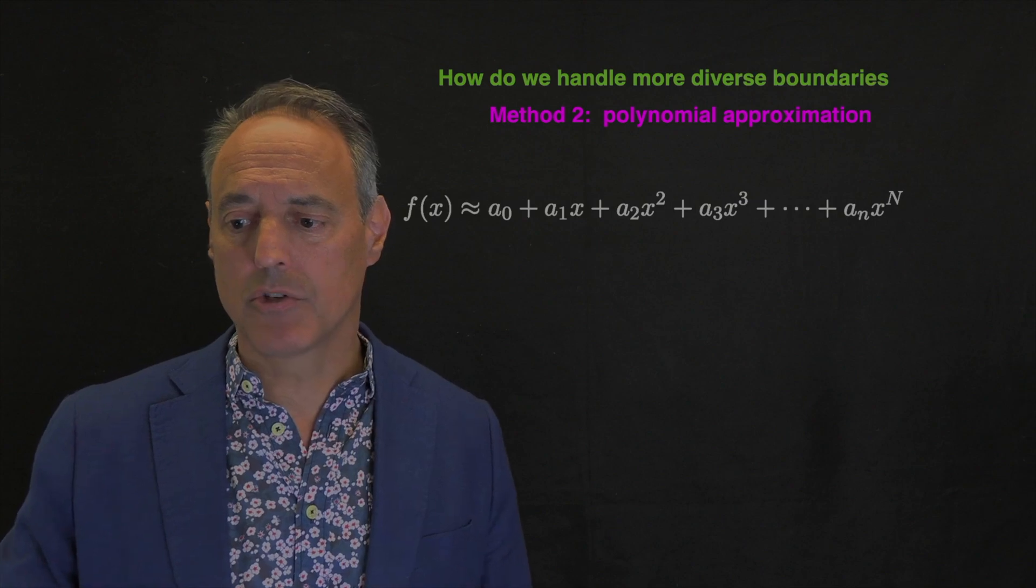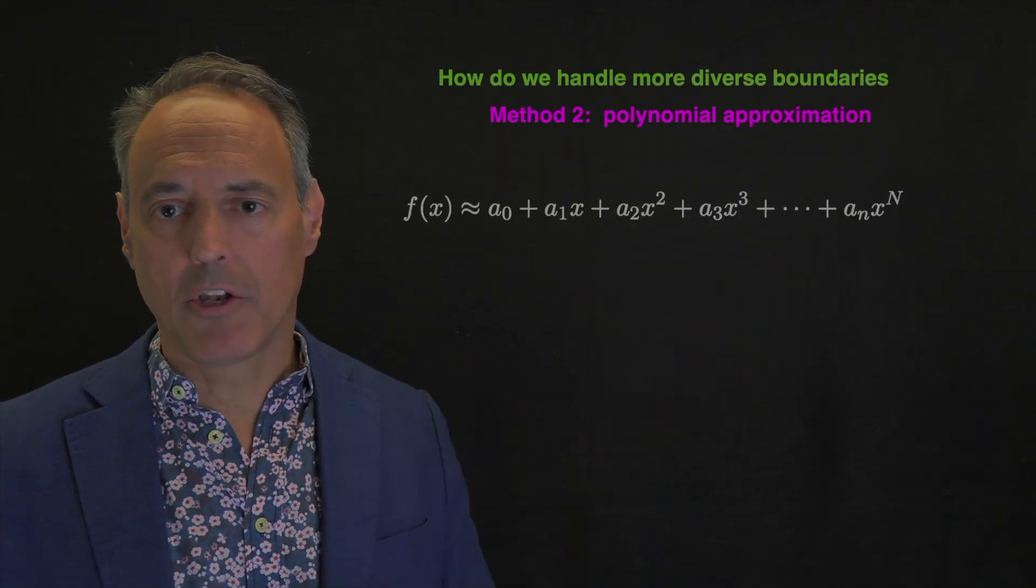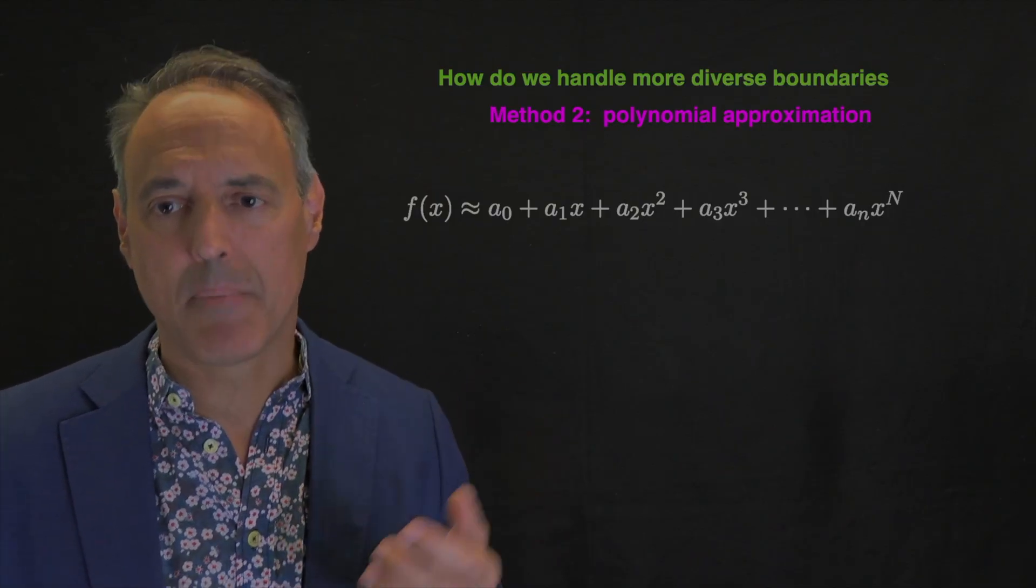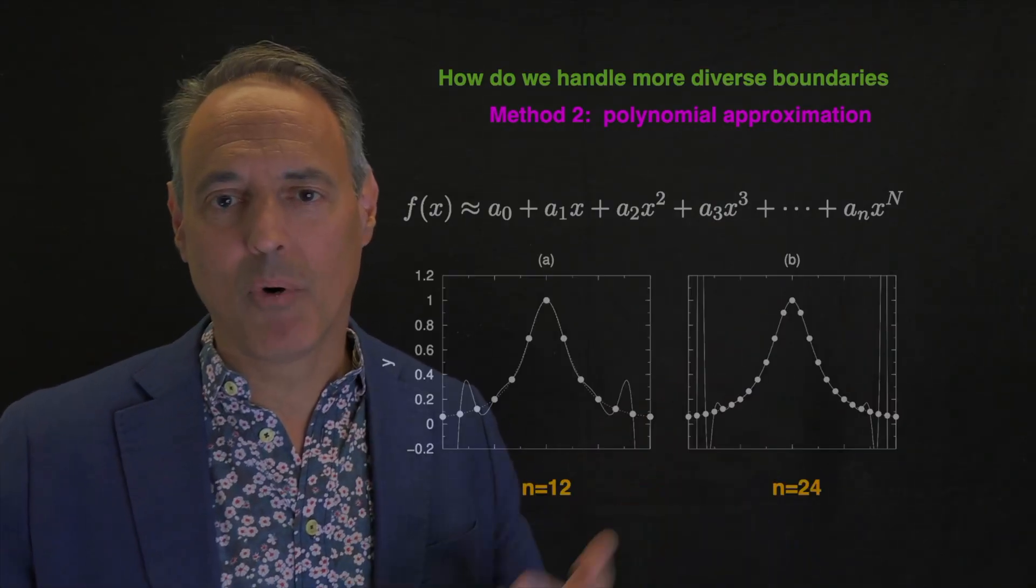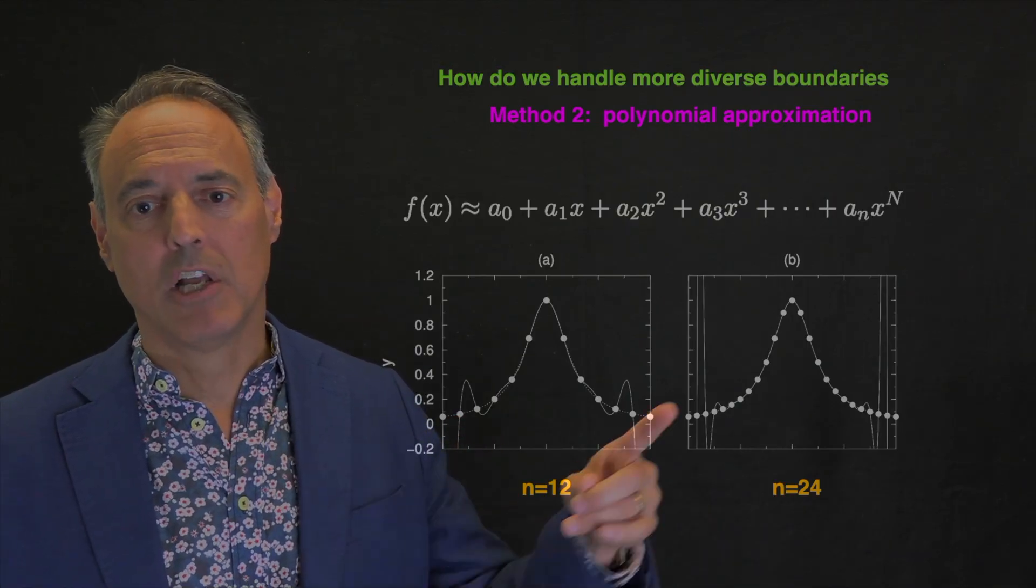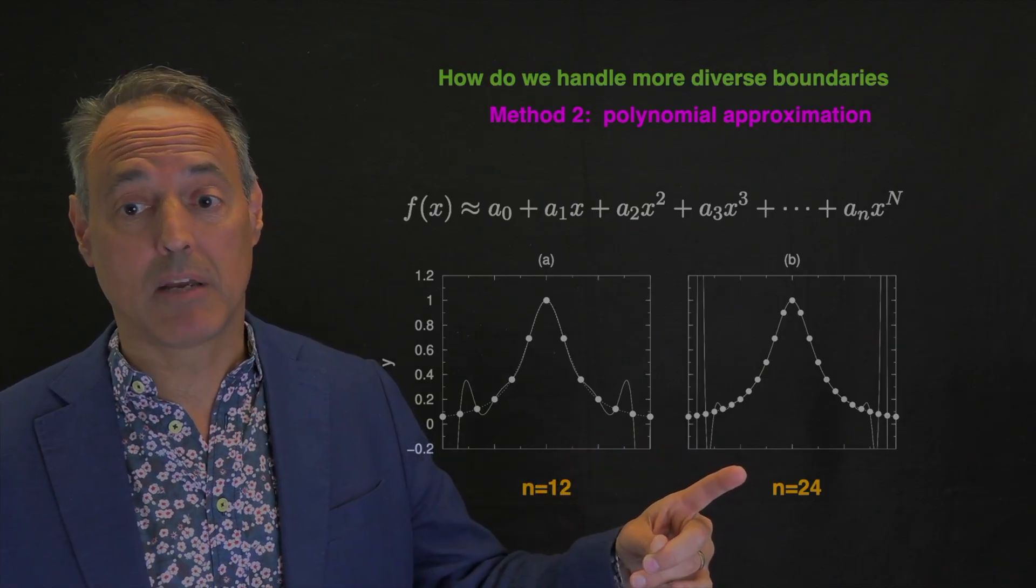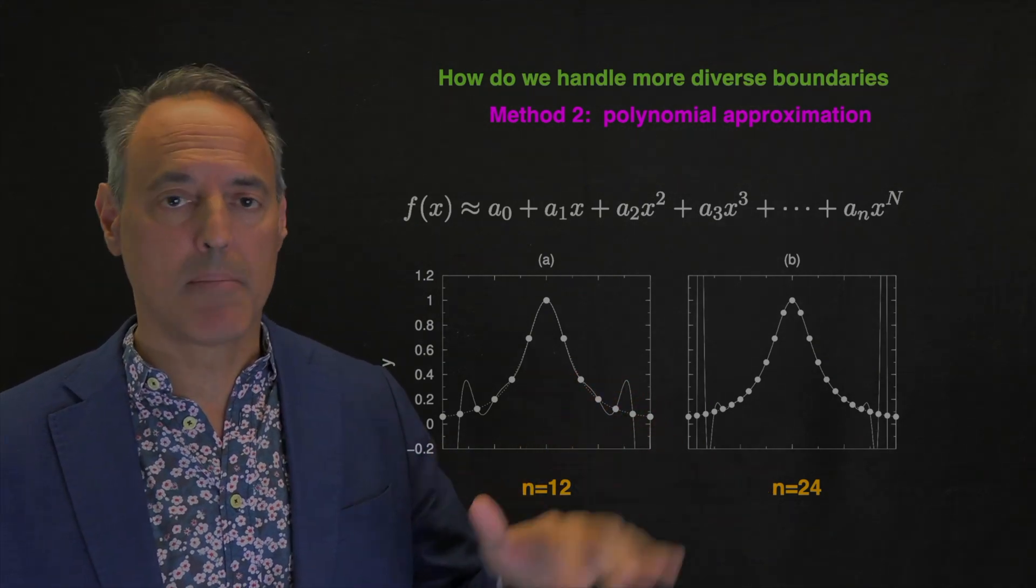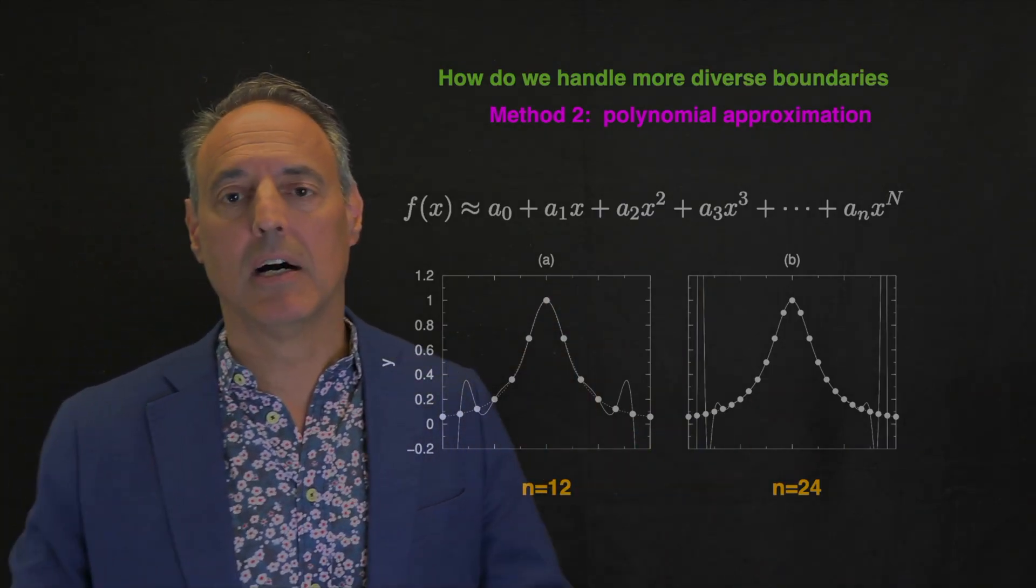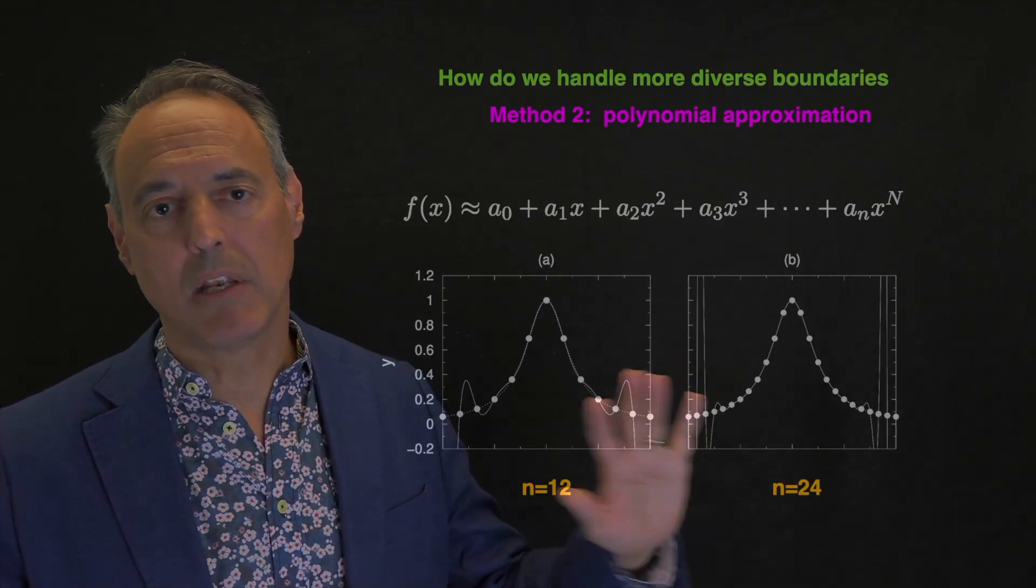A second method is to do polynomial approximation. This is going to be related to Chebyshev because basically it's Chebyshev polynomials. We think about a polynomial approximation of a function. If we start to represent functions with polynomials, some interesting things happen. I'm going to use n points, n polynomials for n points, and the thing that I get is what's called polynomial wiggle. If I take this very simple function and discretize it into 12 points, look at what happens at the edges. At the edges, I get this polynomial wiggle. If I refine it, you say maybe if I take more points, but no, it gets worse. This is a very well-known phenomenon that if you try to use polynomial approximations on these evenly spaced domains, you get this essentially terribly ill-conditioned problem, and you get this polynomial wiggle at the boundaries that destroy any meaningful possibility of using this.